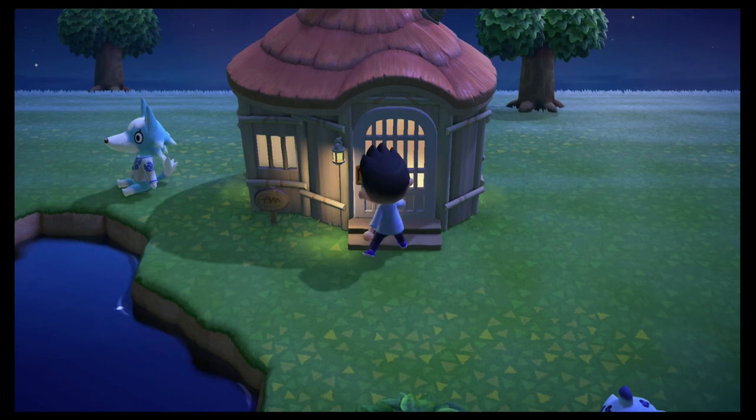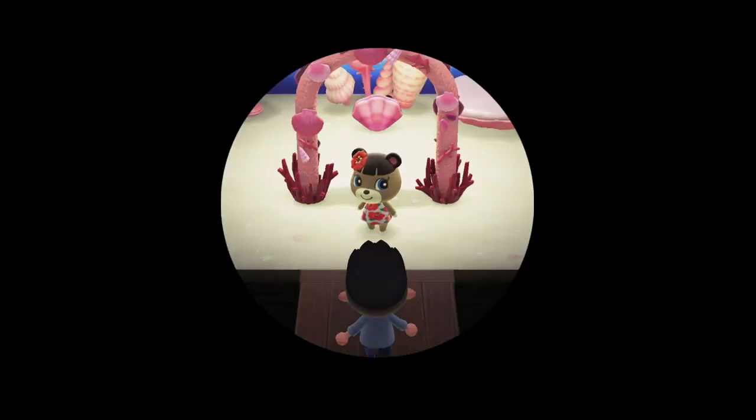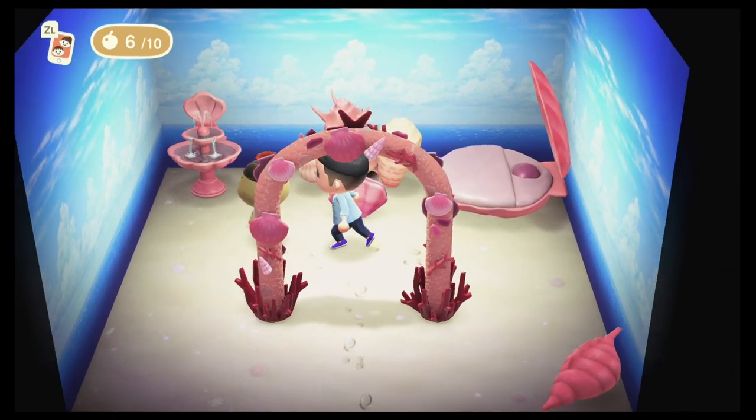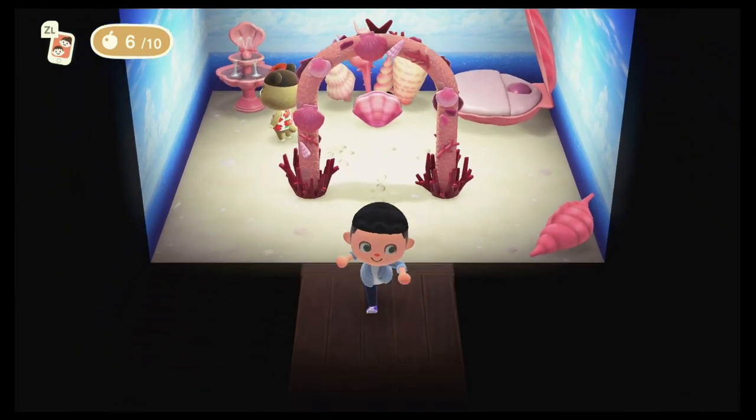Let's go in and say hi. I absolutely love her house. It's got sand, it's got shells, it's got a dang fountain inside. Got shell bed, and she's like the cutest little bear. Alright, well, let's get on with the tour.